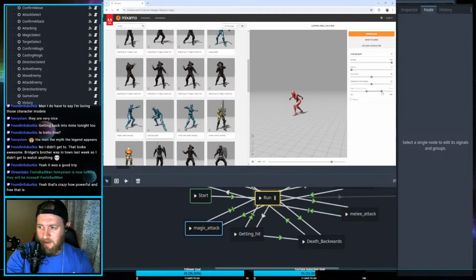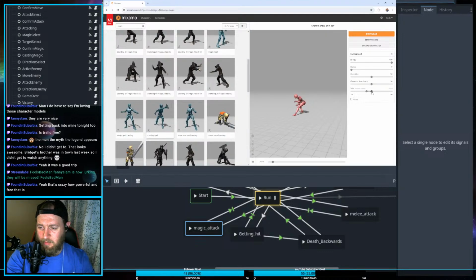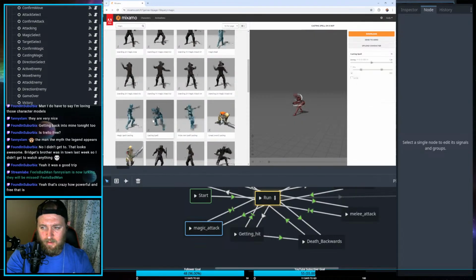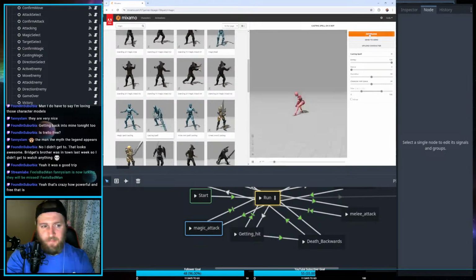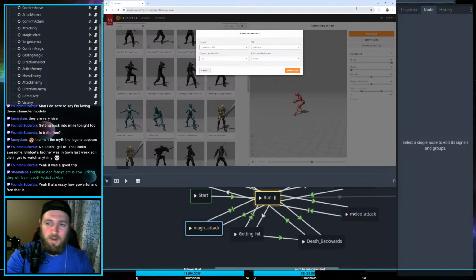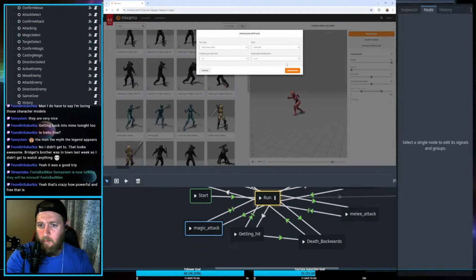I can trim this. I'll probably download two. I'll probably download one that's just the loop. It might be hard. You know what? No, I'm not gonna worry about it, because let me just reset this. Because in Godot, I can do a little fudging. Let's go to 0. Well, I guess I can just click it again. I'll download it, because yeah, in Godot I can kind of fudge it, because I can do a tween on the animation part. So I'm going to download this without skin.